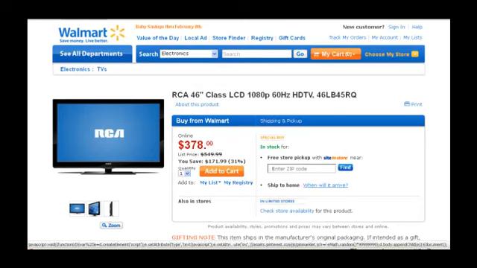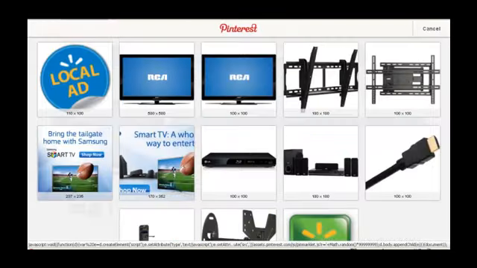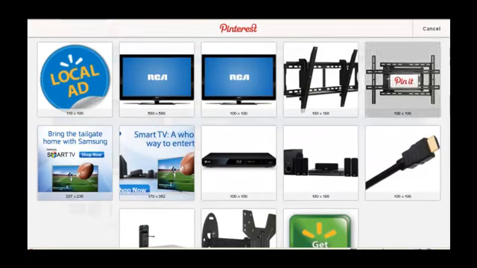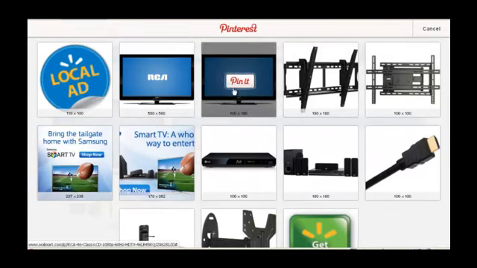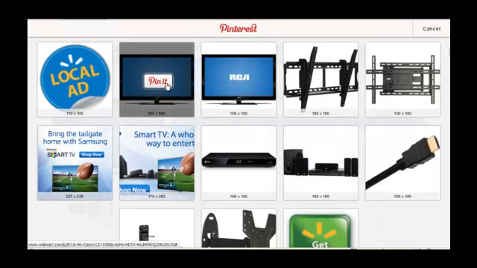You're just going to take the Pin It button from your toolbar and click on it, and it gives you a bunch of images that you can upload. So obviously all these images were on that page that we were just on. So I would say let's pick this one, and we click on Pin It.